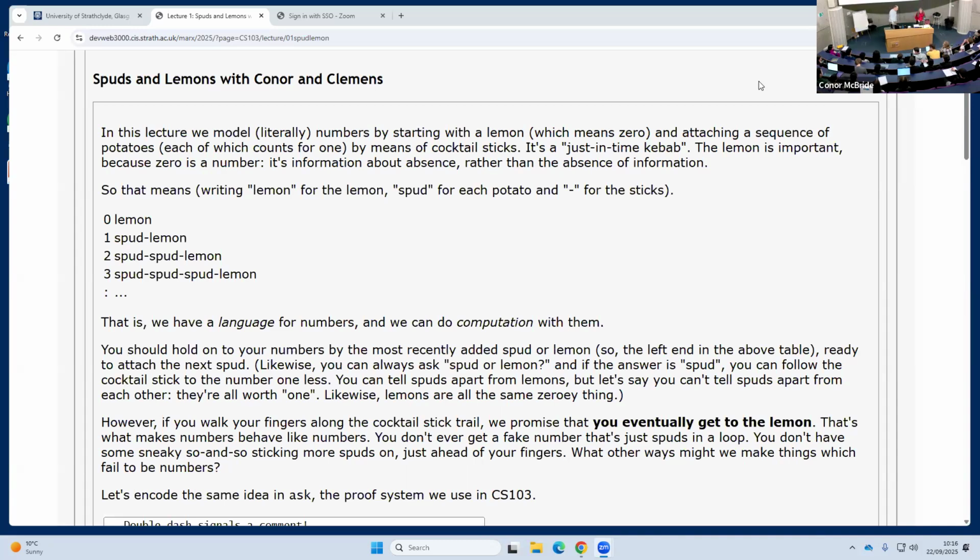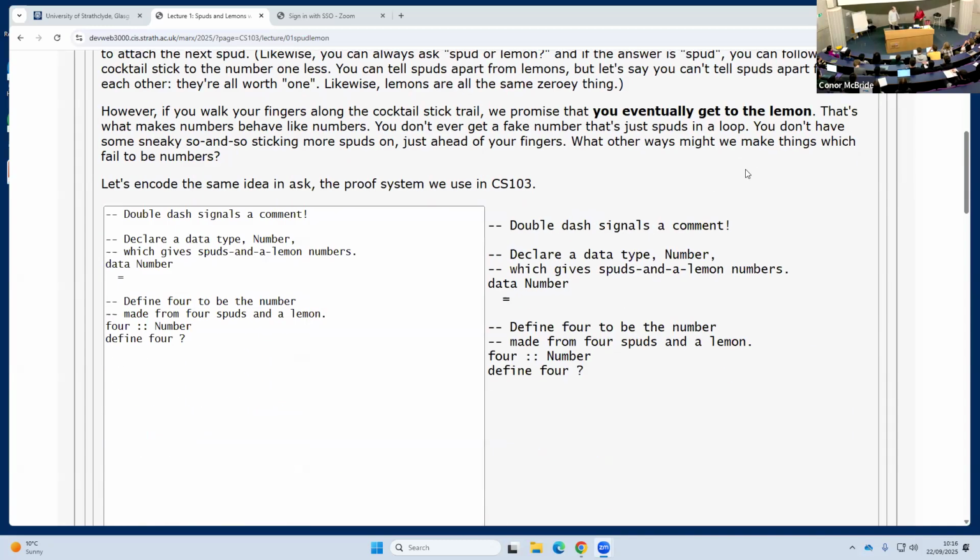Okay, but it's not particularly practical to compute this way. I mean, we'll have fun computing with spuds and lemons, but let's see what we do corresponding to this with a computer. You see that the potatoes and lemons are much more intuitive, but let's go to the PC. And so you're up, Clemens. I'm up, okay.